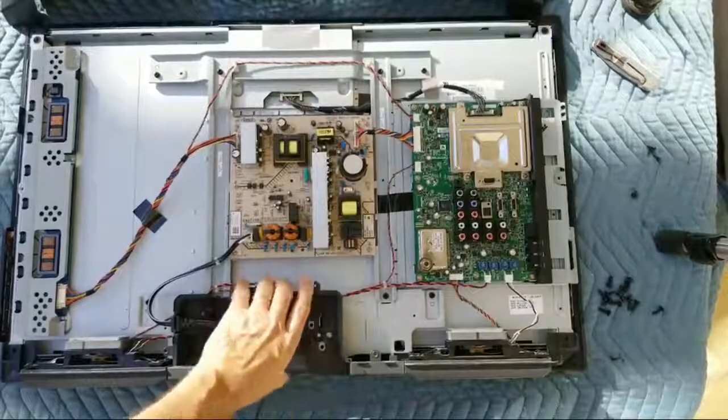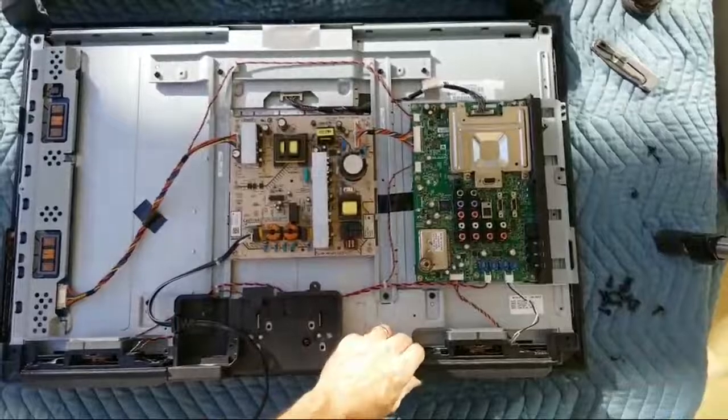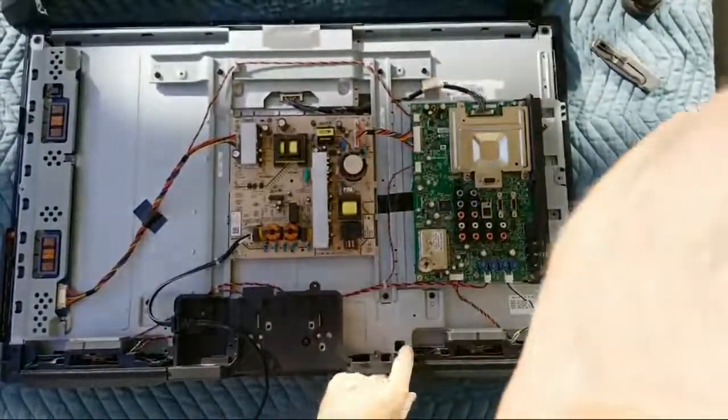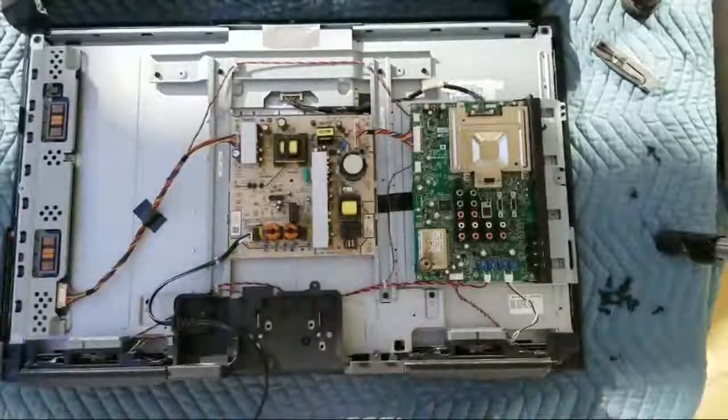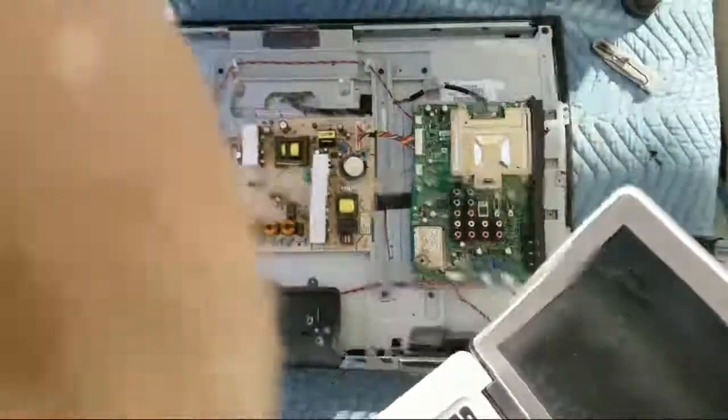All right, so we got this in. This is going to be held by that screw. I think last time I forgot to put a screw in here, I don't know. But I don't think it really mattered. Whoa.